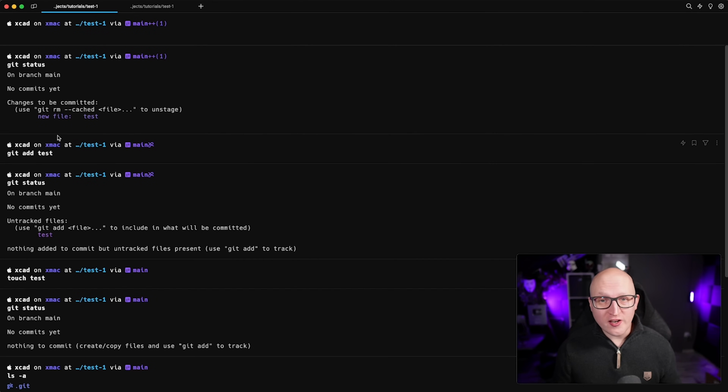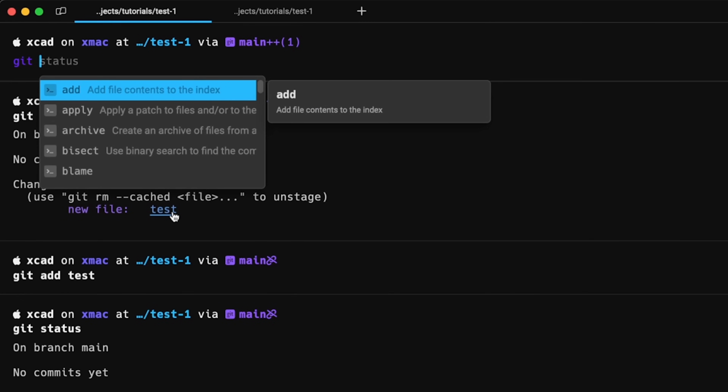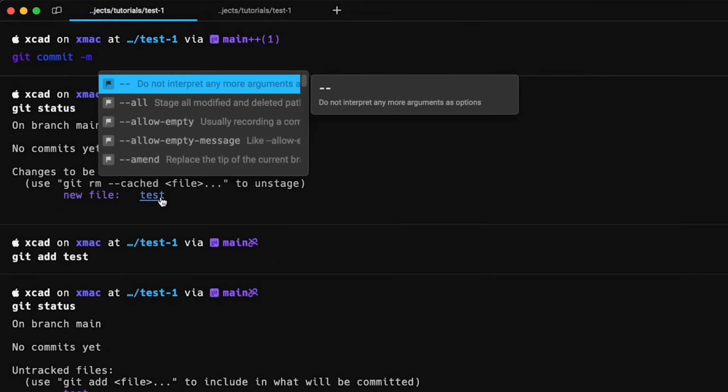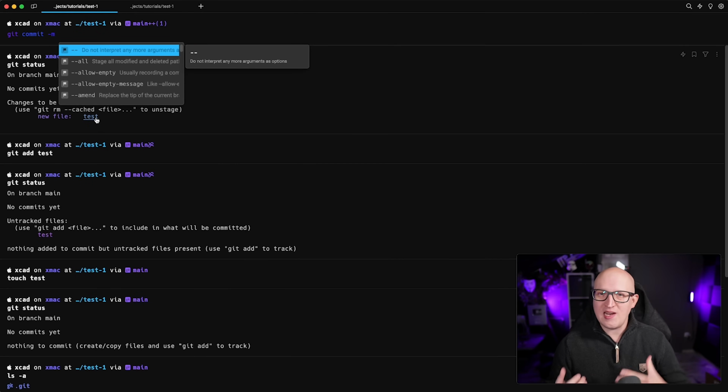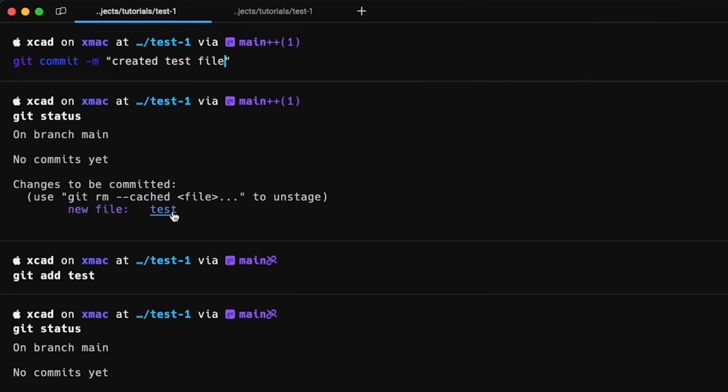So what we've basically done is we moved the test file from our working directory into the staging area, and we are now ready to commit this change to the repository. So how to do that? You simply type in the command git commit, and then you should always add a note or a text, so you can refer to this commit later in the history and easily identify what you have done in these changes. For example, let's just add the text "created test file".